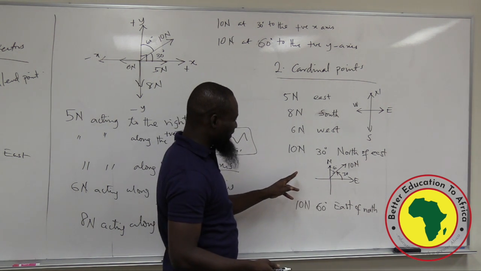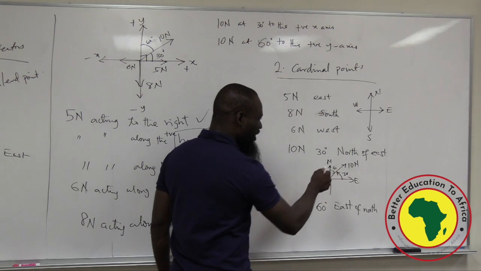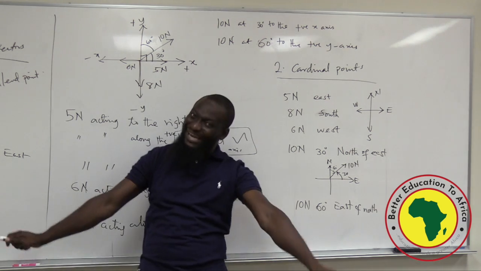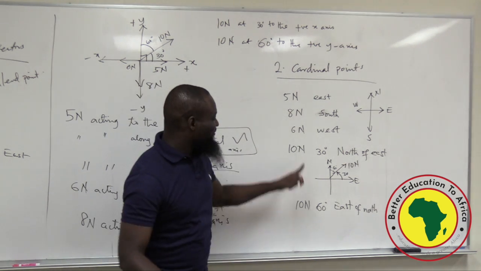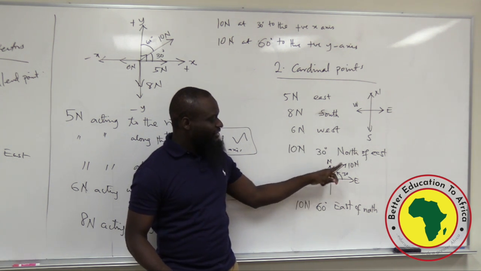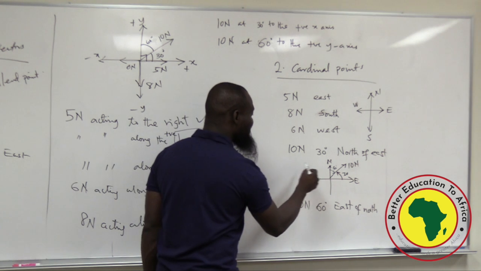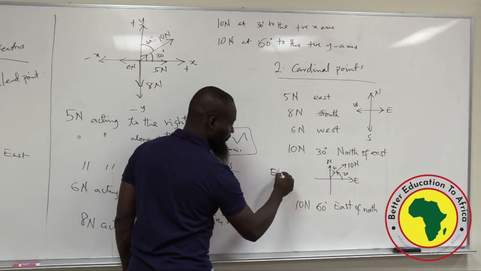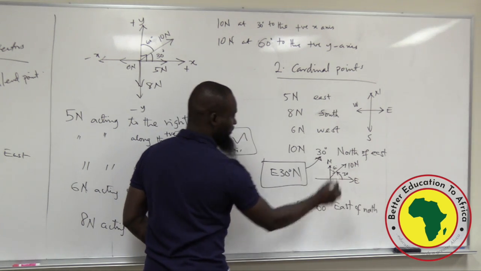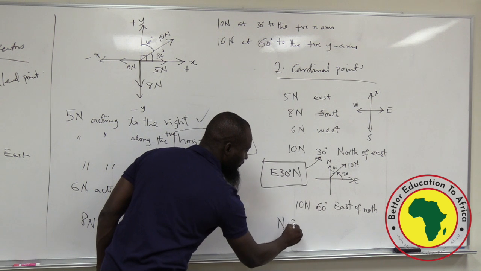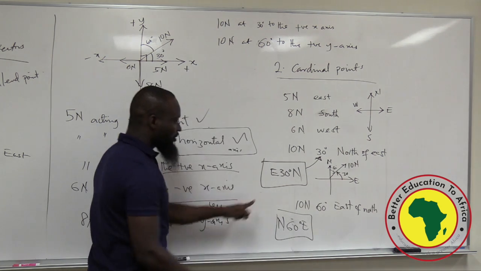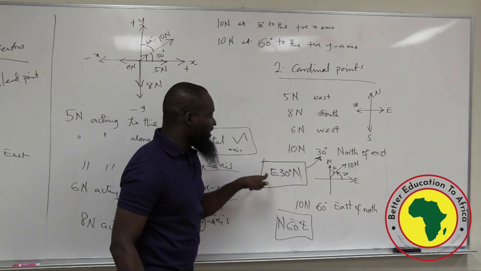That is how we use those, and they have symbols. If they want to make a problem difficult for you, some professor wants you to fail, instead of saying a force is 10 Newtons at 30 degrees north of east, they will tell you a force acts at this angle. This is the symbol of north of east. And this is the symbol of east of north. Don't get them mixed. This is not east of north. This is north of east in symbol.